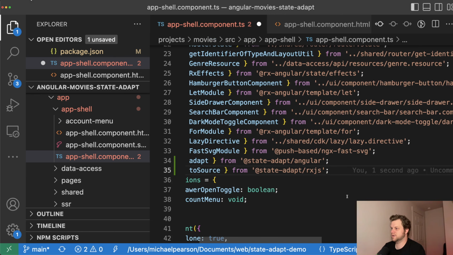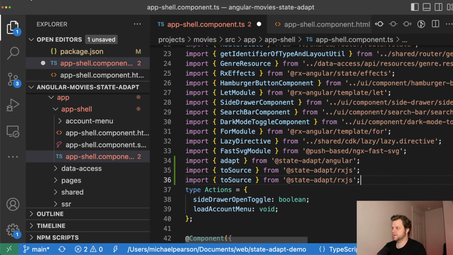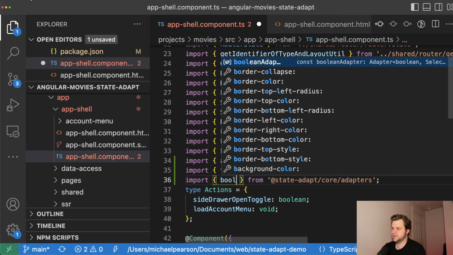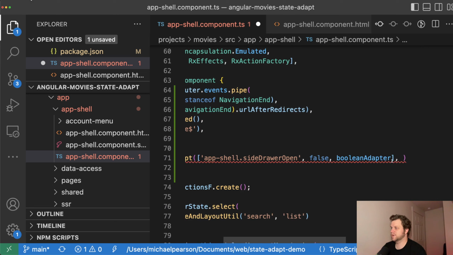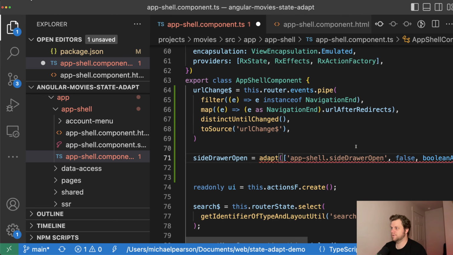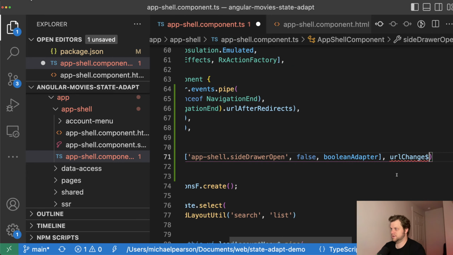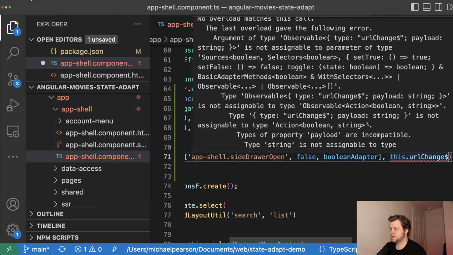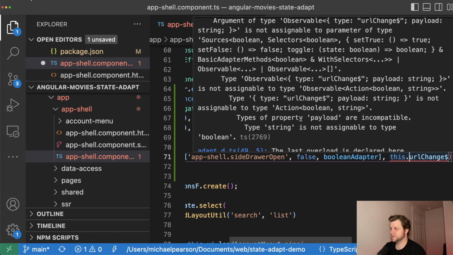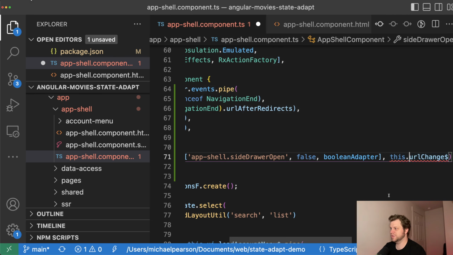Core adapters. I don't know why auto import didn't work, but it's there. All right, and now we have a source that can change. It's going to complain because it's a string and it's supposed to be undefined or null or something. Boolean.